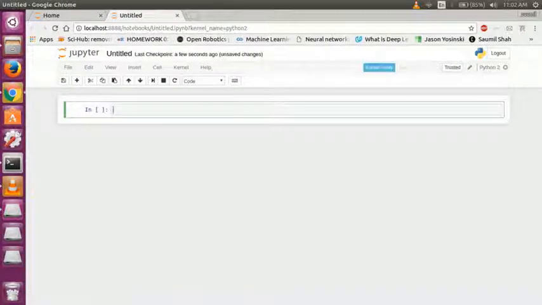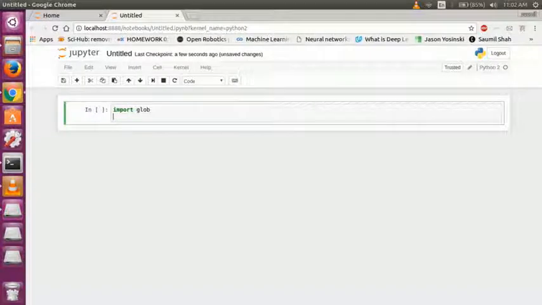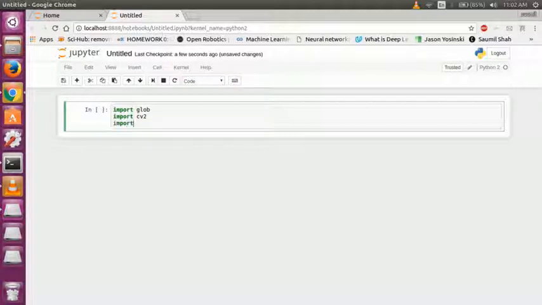Okay, so we will import glob, import cv2, that's OpenCV, import matplotlib.pyplot as plt.